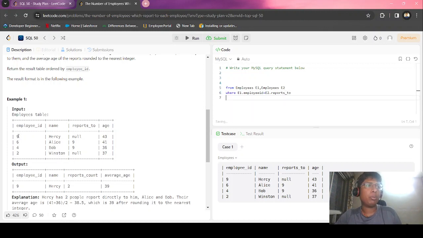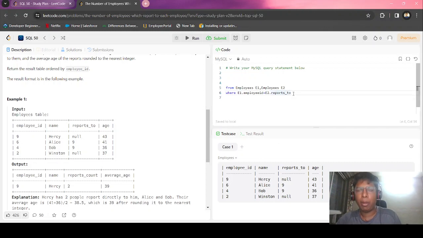Suppose our SQL engine comes here: employee ID is 9 for E1. How many 9s are there in the reports to column? It will say, okay, 2 are there. Got it. Now we have to calculate the count and age of these two.